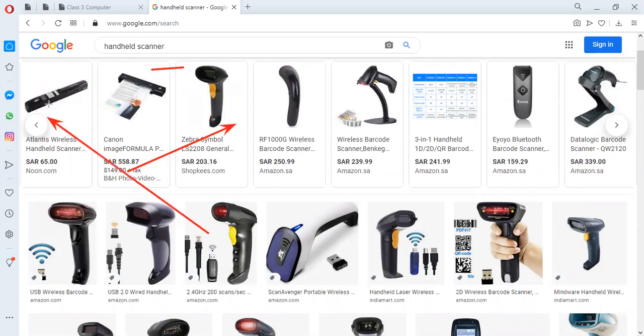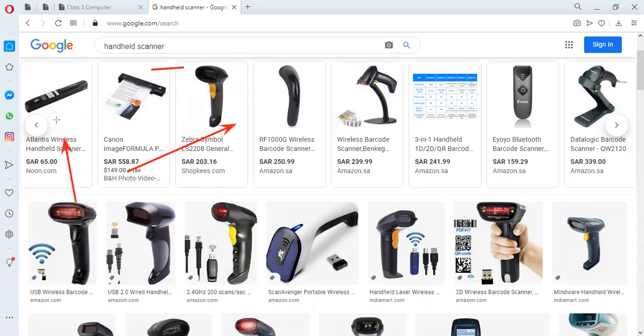but the size is also very small. It is used with the help of a hand. We just have to roll it over the book at the same speed. It looks small, it's cheap, but the point is it's not good. Handheld scanners look good, but they are actually not good. Why are they not good?